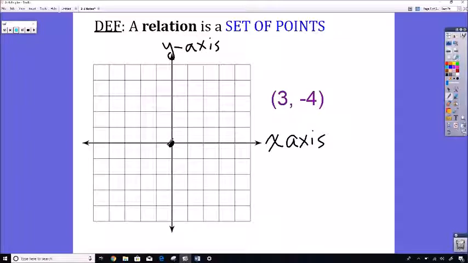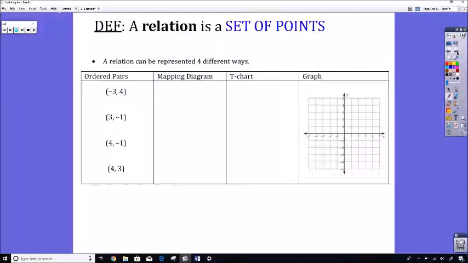And if we wanted to graph 3, negative 4, well, we start on the x-axis and we go over 1, 2, 3, and then we're going to go down on the y-axis, 1, 2, 3, 4. So here is the point 3, negative 4. And of course you'll remember we're not going to have all of those other lines in there. So there is that point. I think you probably remember doing this from your previous classes.